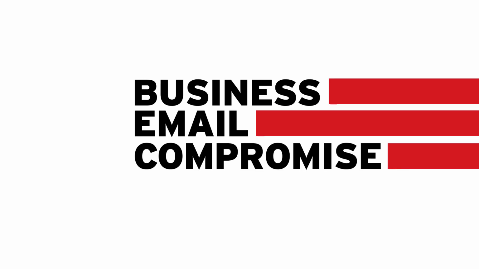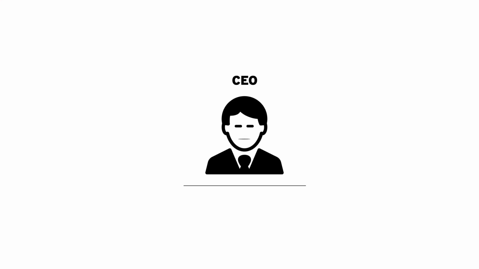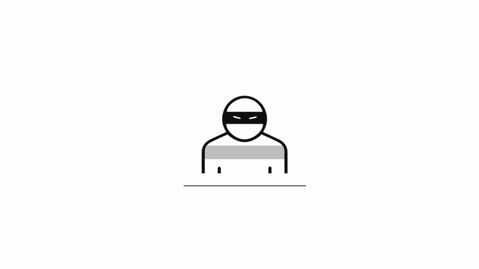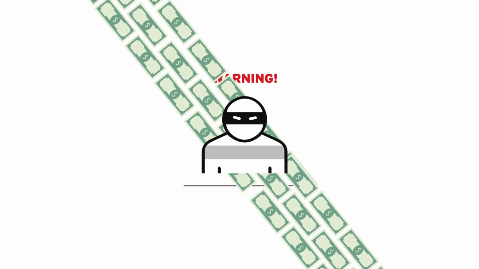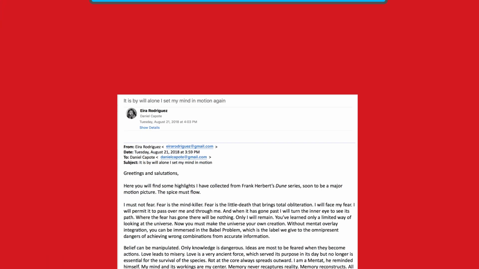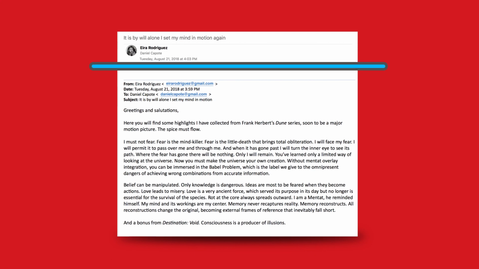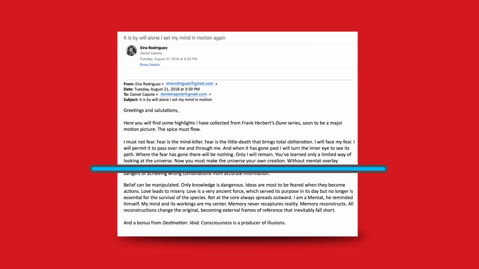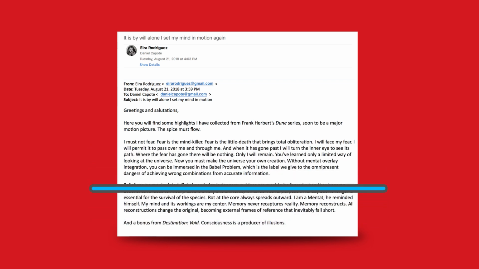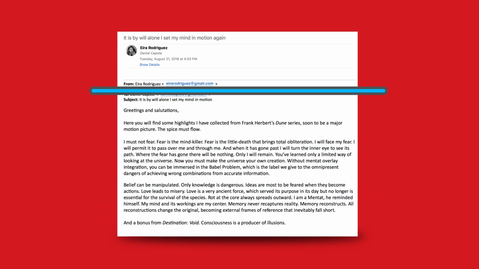Business email compromise scams have cost businesses billions of dollars. In the typical scam, the CEO or other company executive is impersonated and an employee is tricked into transferring money to a criminal. Our unique and innovative writing style DNA uses artificial intelligence to examine the writing style of an email and determine with high confidence whether the executive is the true author.